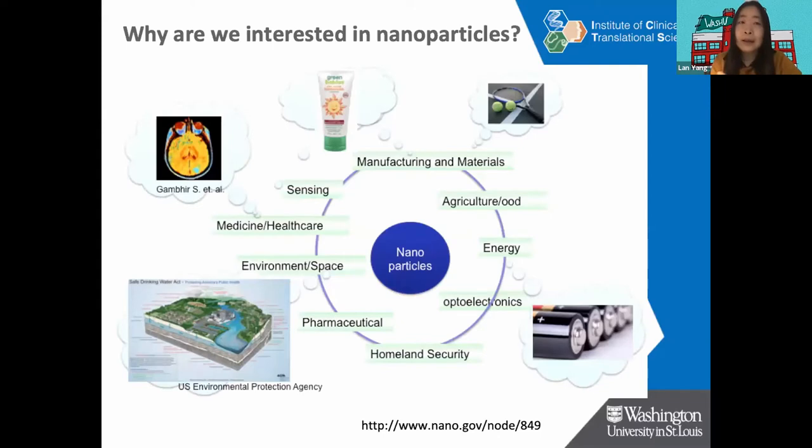And in addition to those tiny biological molecules, biomarkers, virus, those kinds of things, man-made nanoparticles are also used in medical research. For example, on the left side, you can see medical imaging. We can use fluorescent nanoparticles to trace tumors inside the body. And some nanoparticles have also been used to treat underground water. That's also relevant to health. So there are also many applications for other kinds of man-made nanoparticles.